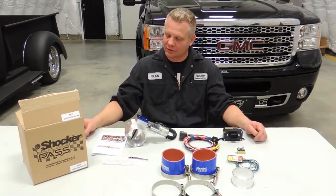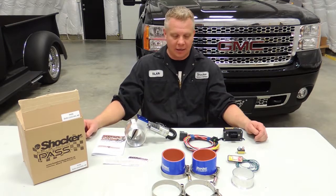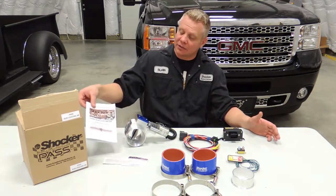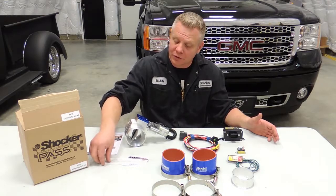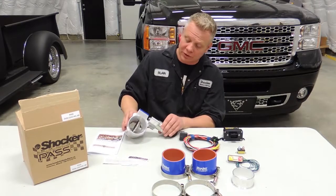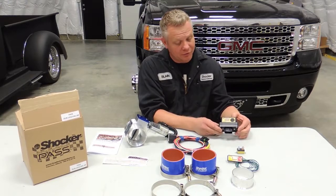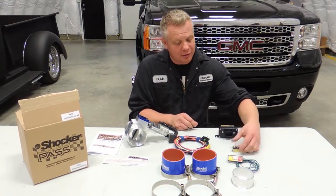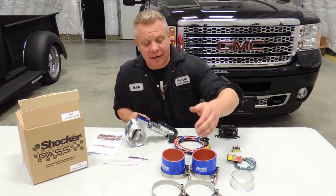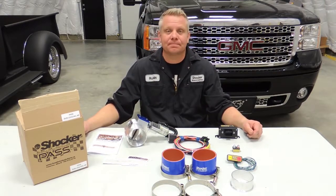Okay, so this is the kit that we're going to install today in our 2013 GMC Denali HD with the Duramax engine. This kit comes with everything that we are going to need for our installation today. We have our installation instructions, our stickers for when you're completed saying that it's protected by the Shocker Pass positive air shutoff system, our full auto reset valve, plug and play wiring harness, our R5 rev limiter box, circuit breaker, the in-cab keypad, as well as our anti-crush sleeve and your clamps and hoses that are going to be needed. So we're going to go ahead and start installing this.